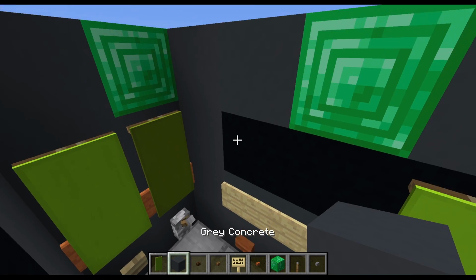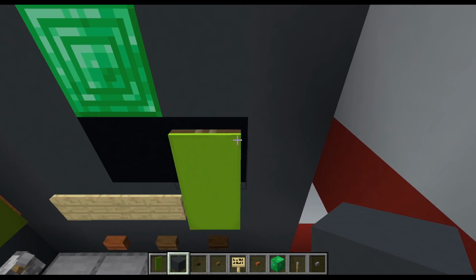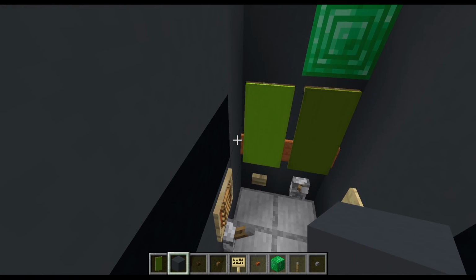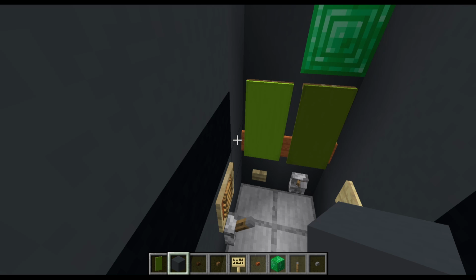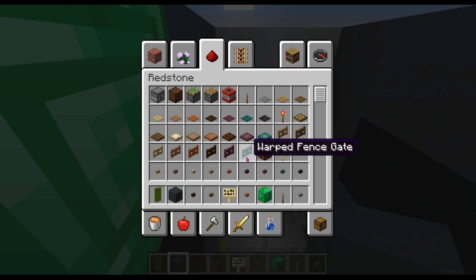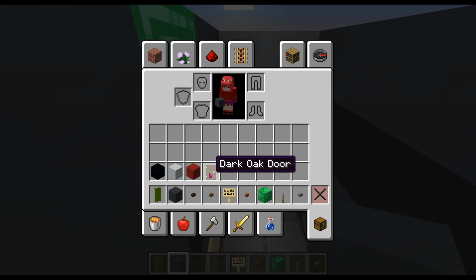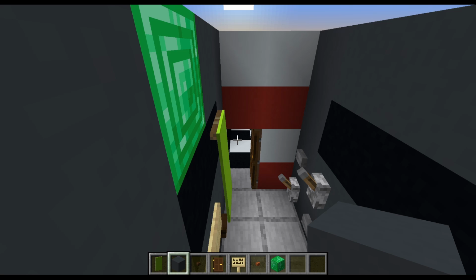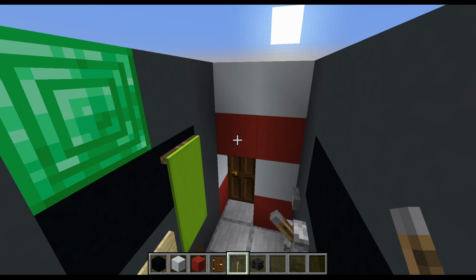Then we're going to adjust a little bit the black concrete. So we're going to replace that part with grey concrete. And I think the same on the... No, it's just on that side that it's like that. So that's going to finish up the server room. Actually, no, not yet. We're almost done with the server room. We just have to... Let me clear out my inventory.